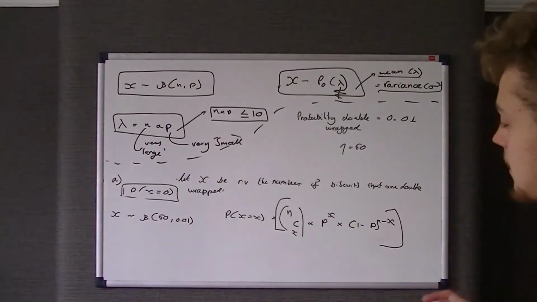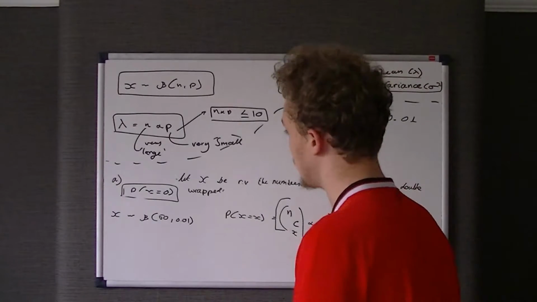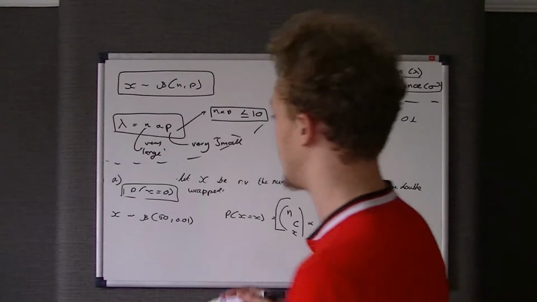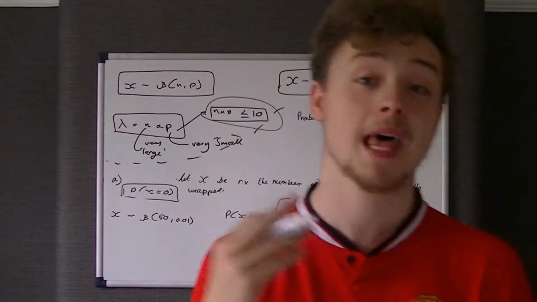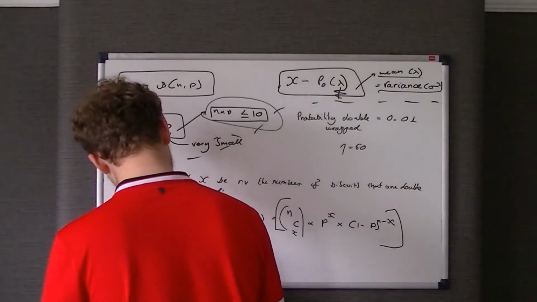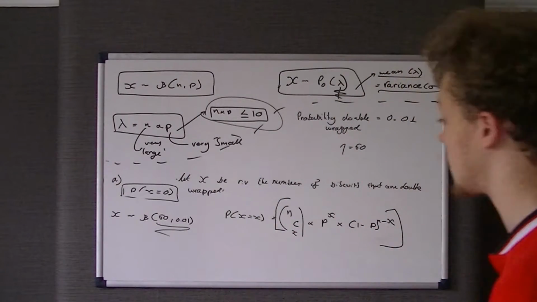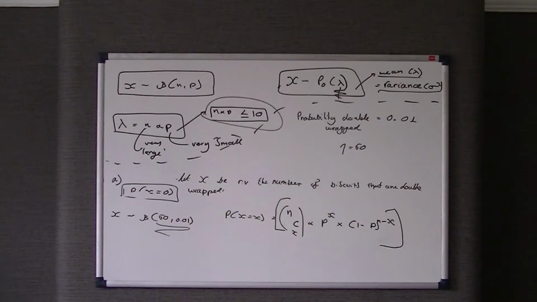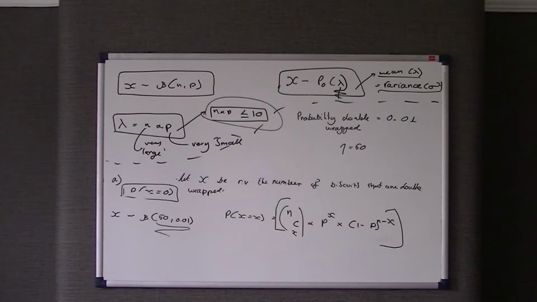Okay, so we need to turn this into some kind of Poisson distribution. To make sure that we can do this, one of the key terms that I labelled here is that n times p must be less than or equal to 10. Quite clearly, it is. 60 times 0.01 is 0.6. You get the idea, it's going to be less than 10 anyway. I'll embarrass myself with the simple calculation errors.